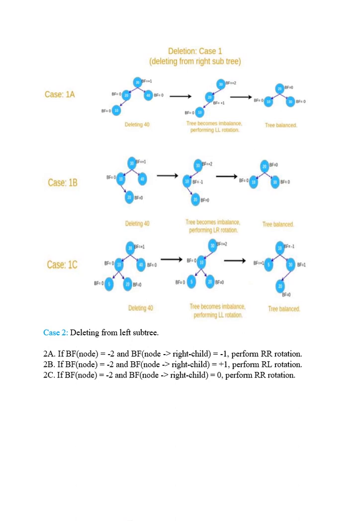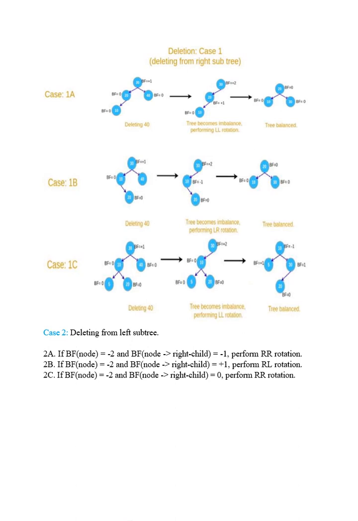So this is an example. So case 1 is we are deleting 40. So just deleting 40 here, you will get LL rotation. So LL rotation is nothing but one clockwise rotation. Next, we are deleting element 40 again here. If I am deleting 40, then we will get LR rotation. So LR rotation is nothing but we have to perform one left rotation and then LL rotation.